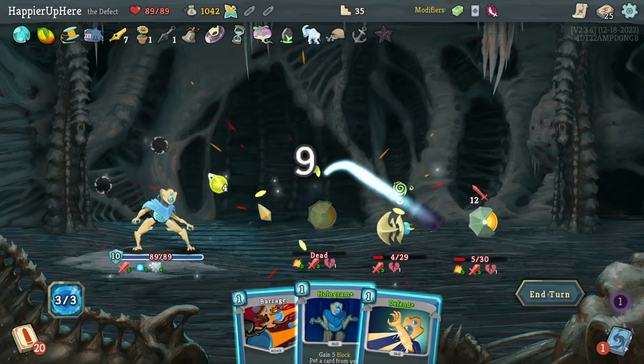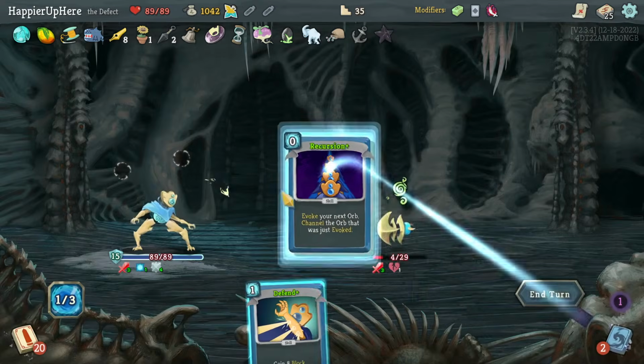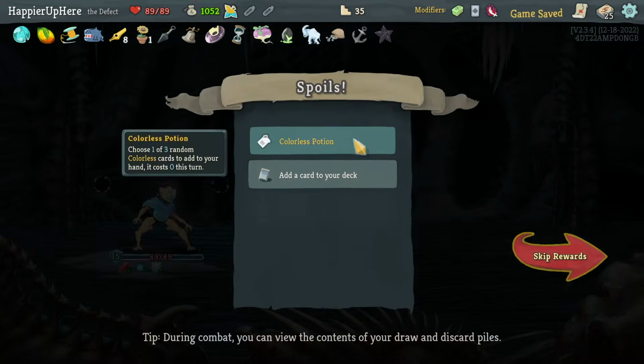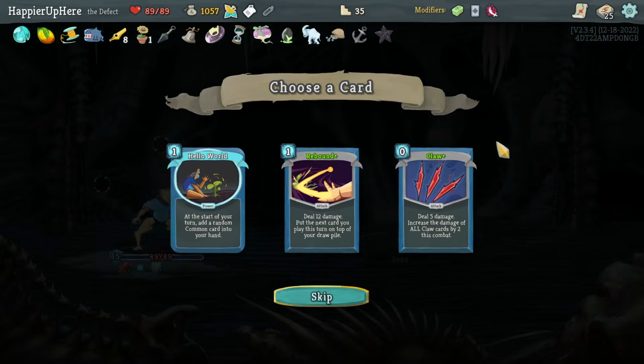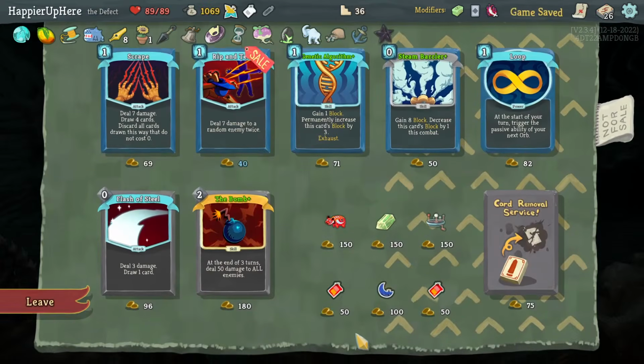Then recursion. I can do barrage and then hologram the recursion, or barrage, either way. I should have waited for Hand of Greed, huh? Got a colorless potion, hello word, rebound or claw. I'll take the rebound, not a huge fan of the other 2 cards there.